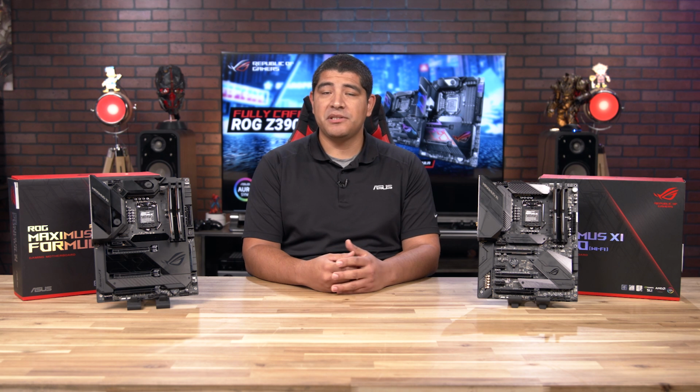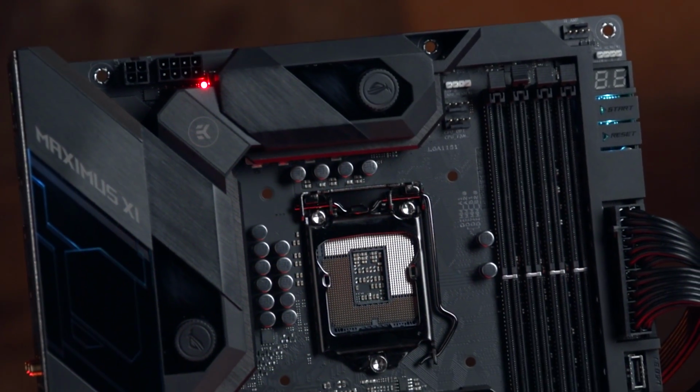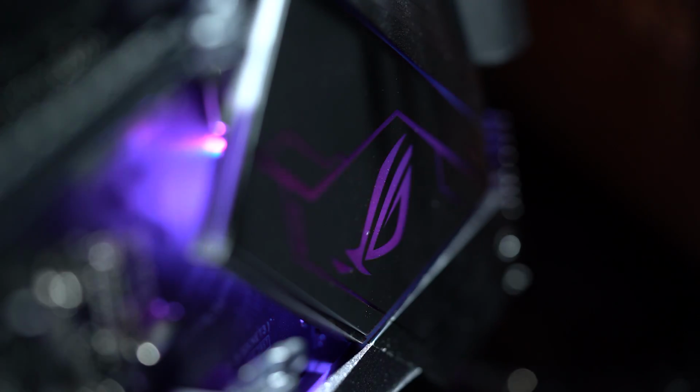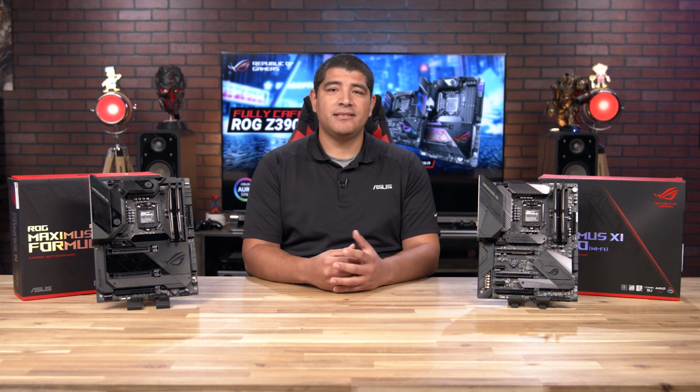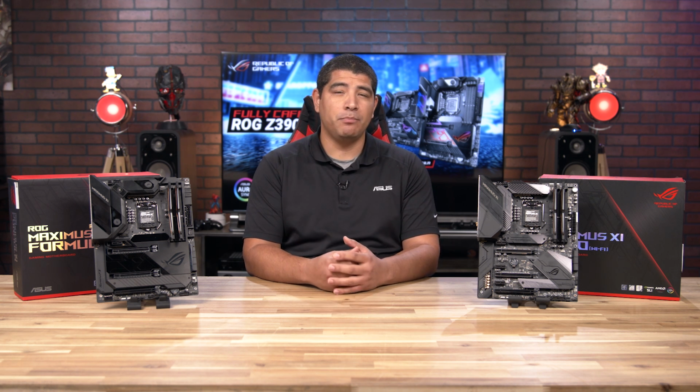Now, of course, to enable this experience, you're going to need a series of motherboards, and this is going to be supported by the latest generation Intel Z390 based chipset. Of course, ASUS and its ROG line, or Republic of Gamers line, stands ready to offer you the absolute best for DIY enthusiast motherboards that are built on this chipset.